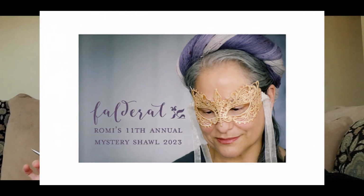Now, as I mentioned before, I'll just give you a little bit of a brief overview and then we'll get into it. If you don't know what the Romi Hill Mystery Shawl Knit Along is, this happens every year. She does a shawl design. This year and every year, you need two colors of fingering weight yarn, at least 400 yards. They need to be contrasting. They can be minimal contrast, but they still need to contrast because there's some interplay between the two colors, as you will see here in clue two. And you do want them to go well together.